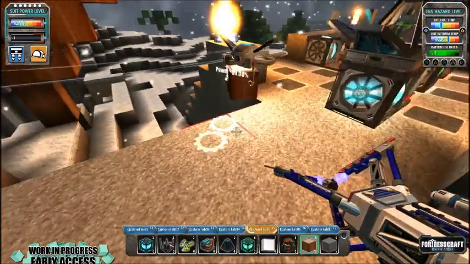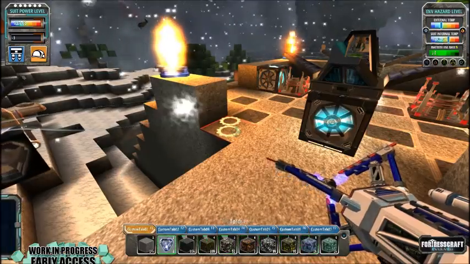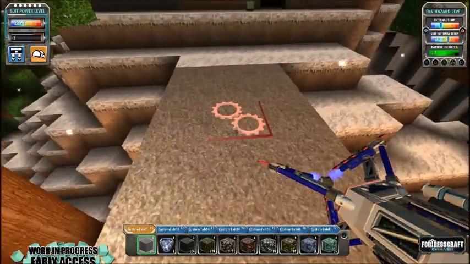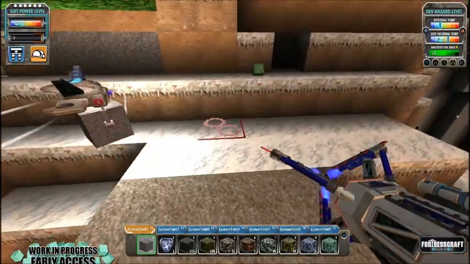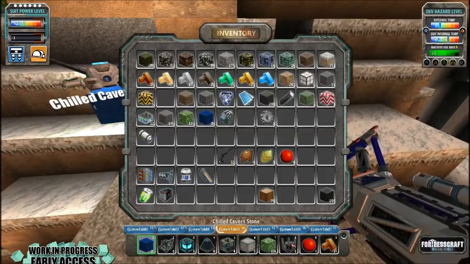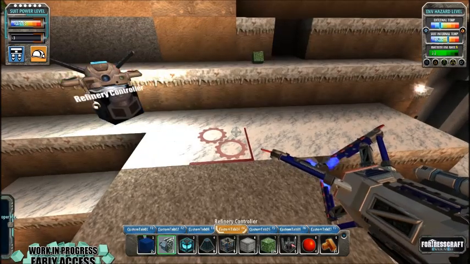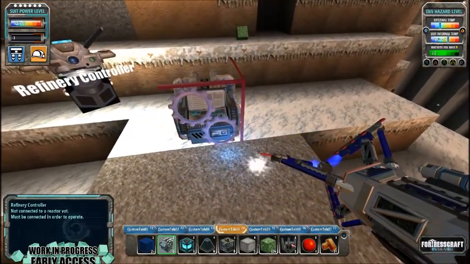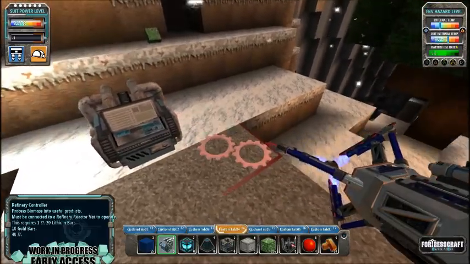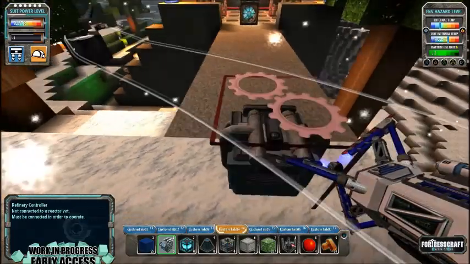So our jet powered turbine is going to be coming in here. Okay, it's going to be coming there, and this is where we are going to put our jet turbine. And the start motor for the jet turbine will be here. Okay, this is not going to work at the moment, and it must be connected to a reactor vat.